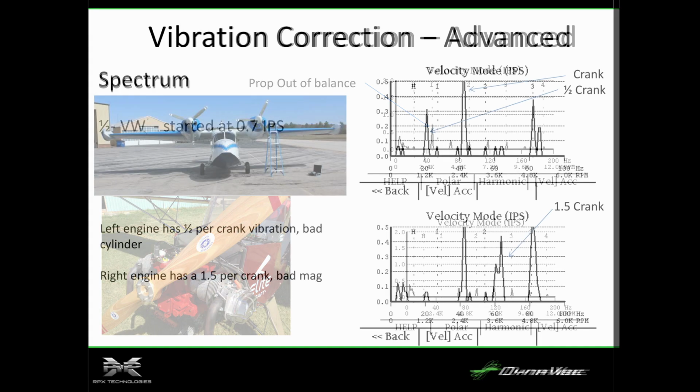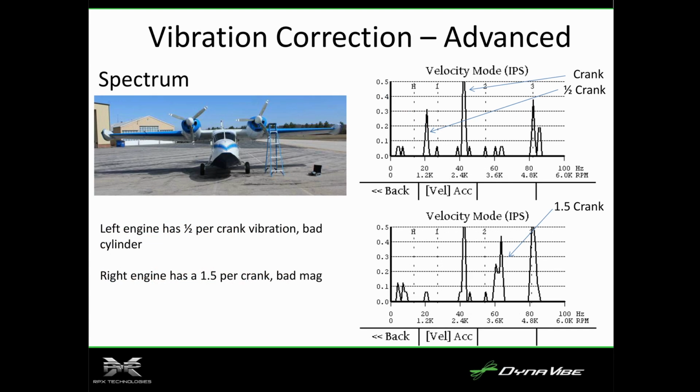So that's that case. This is a float plane out of Nashua, New Hampshire. This aircraft was interesting. The customer was complaining that I've got a really bad vibration in the floorboard. So we actually put the balancer in the cockpit first and flew around and figured out what frequency it was. Then we put the accelerometers on the left and right engine. And in one case, these are geared, which is interesting. This is the crank speed, and then this is the half per crank.